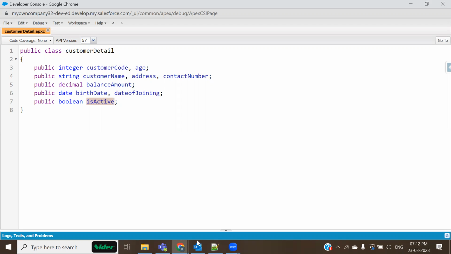If I give you one figure, let's consider that every integer would require 4 bytes. So there are 2 integer variables, so obviously how much memory are we going to require? Let's say 8 bytes for integers. And let's consider for every string you would require 2 bytes. There are 3 of them, so 3 twos is 6. And let's consider the decimal would require 10 bytes, so plus 10.